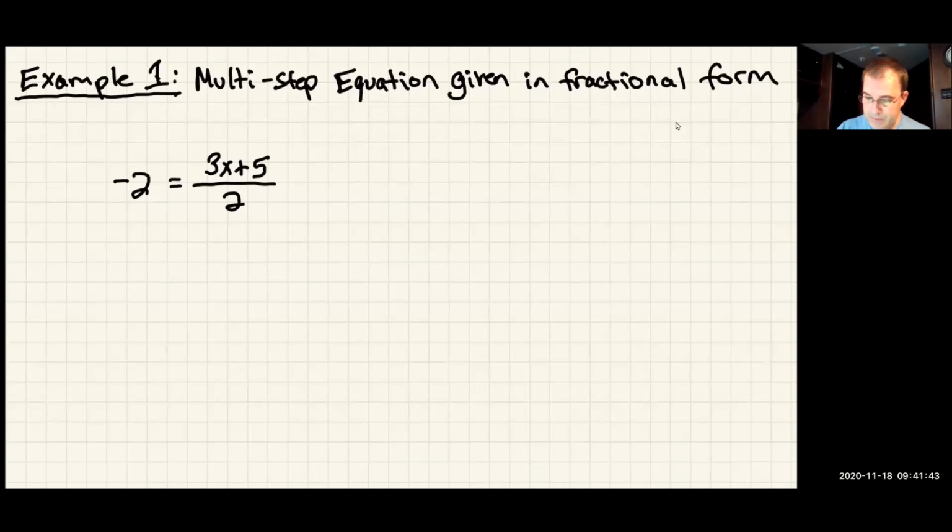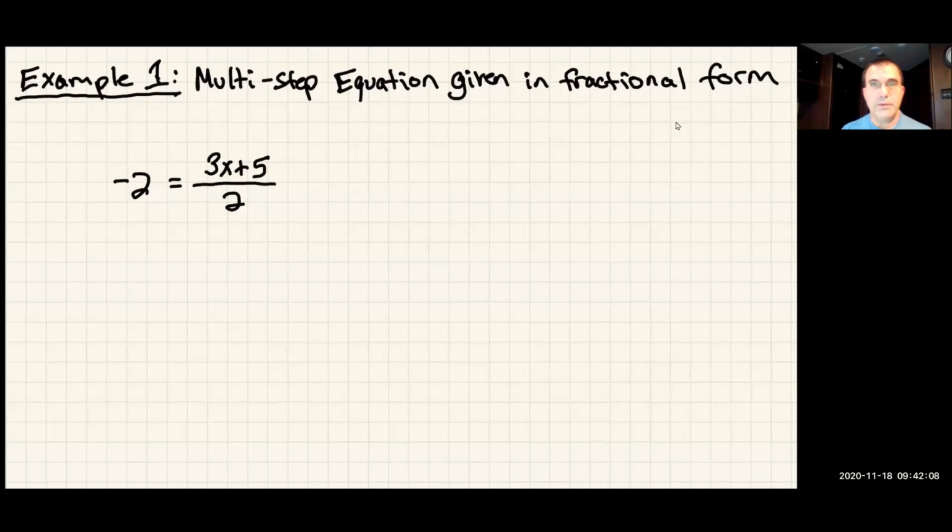The first step in example 1 is going to be to remove a grouping symbol. We normally start with undoing addition or subtraction as our first step, but because that fraction bar is a grouping symbol, it kind of puts everything in the numerator and everything in the denominator in jail until we get rid of it. That's how I think of it. That's a silly way to say it.